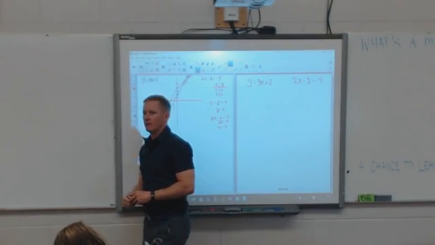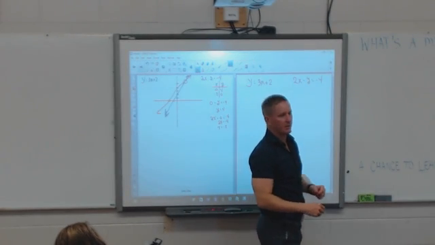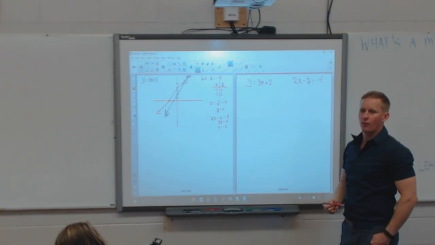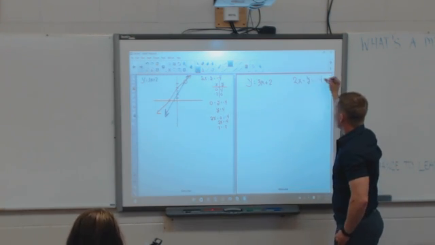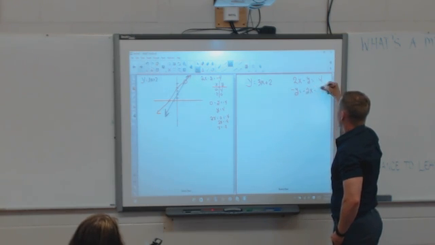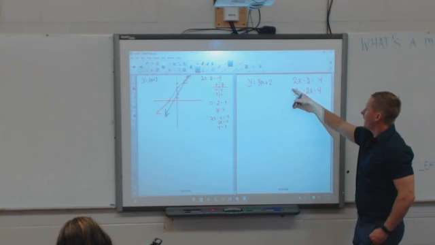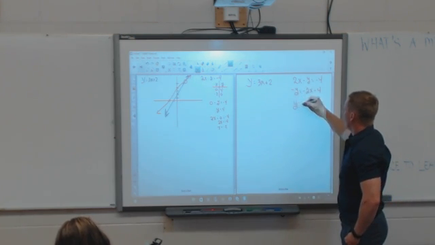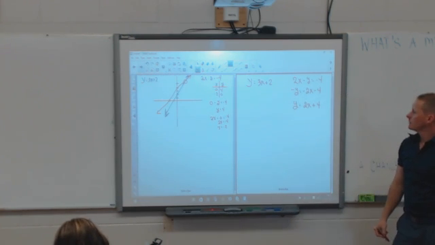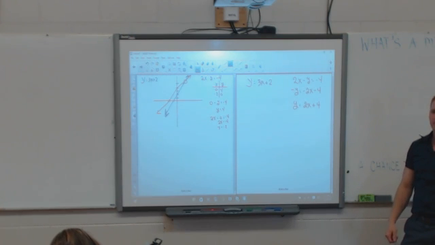All right? So, I don't need to do this, but I'm going to arrange this guy into y equals form as well. So I'm going to subtract 2x, so that gives me minus y equals minus 2x subtract 4. All right? And then I'm going to divide by negative 1, so I get y equals 2x add 4. Okay? So what I've done is change it into slope-intercept form.